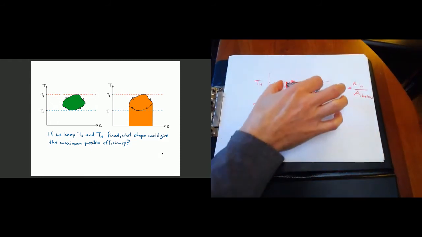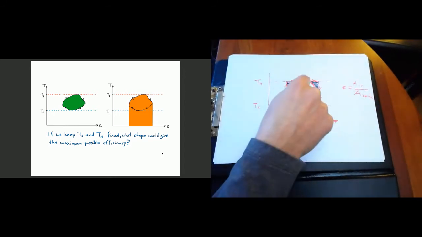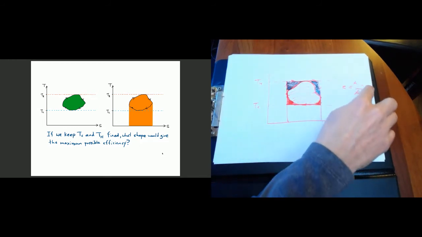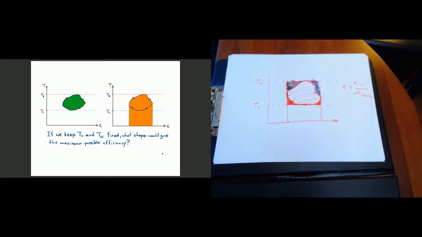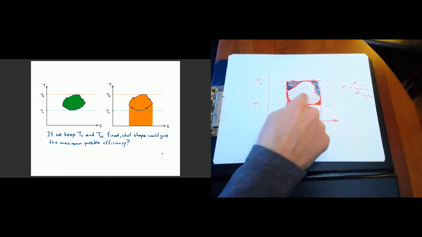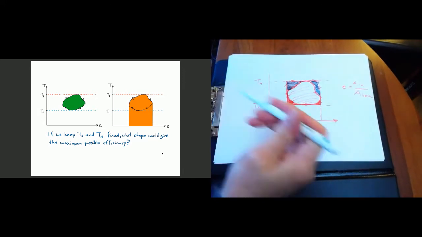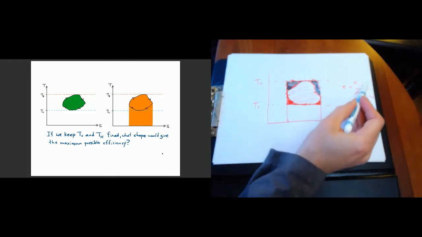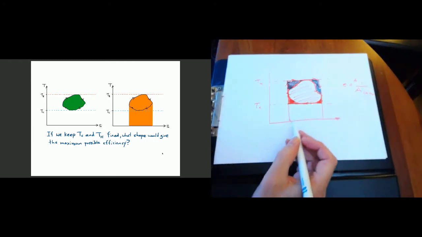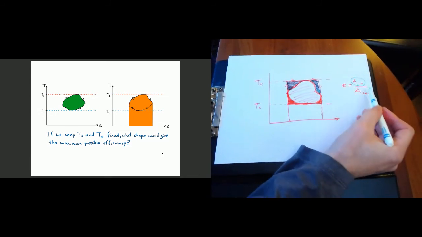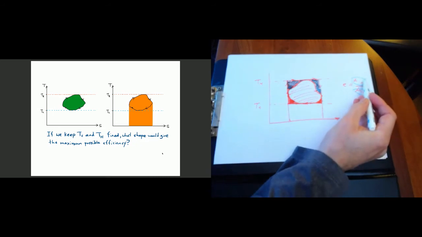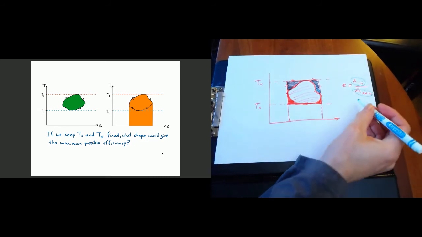So the blue shaded area increases the area inside the cycle, but it also increases the area under our top curve. And so that increases both the numerator and the denominator. But what you notice is that it's a larger percentage increase for the numerator than it is for the denominator. So we're adding on the same area to the numerator and the denominator, but the numerator is already smaller than the denominator. And so we're definitely going to have a greater percentage increase for the top than for the bottom.